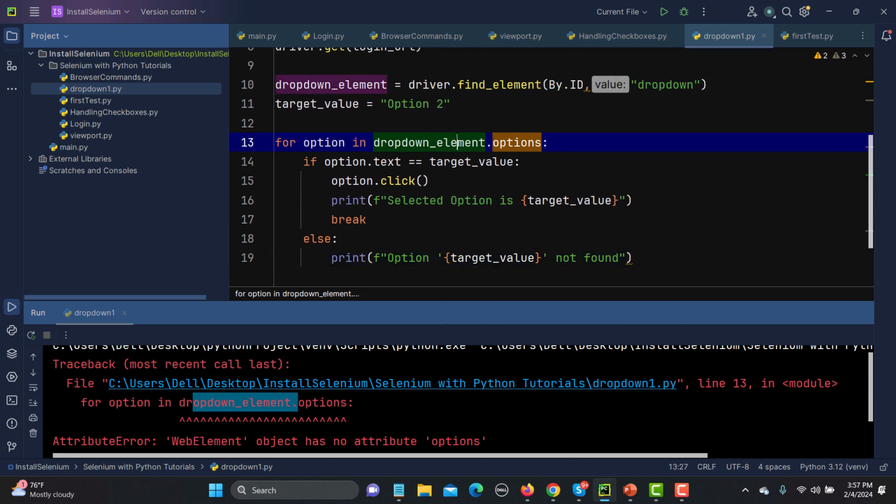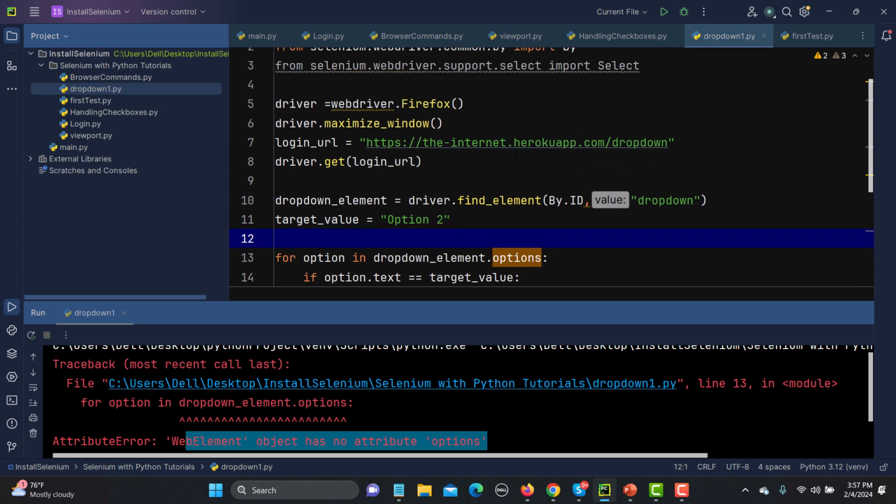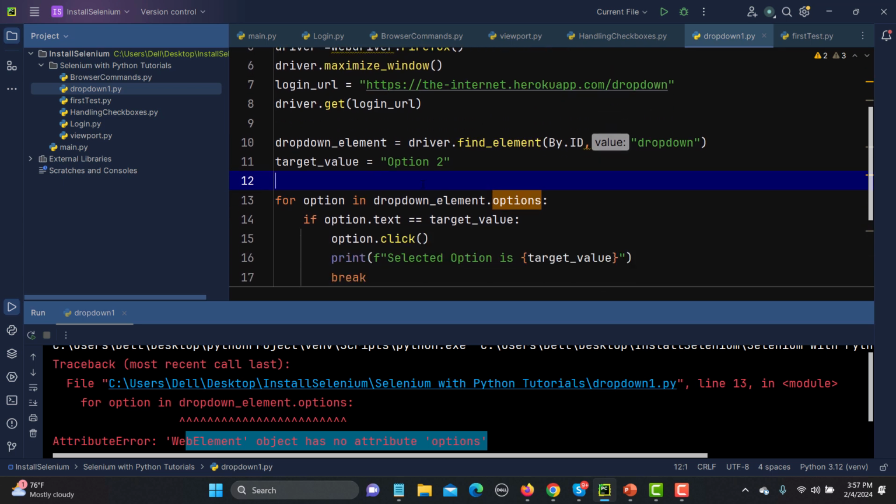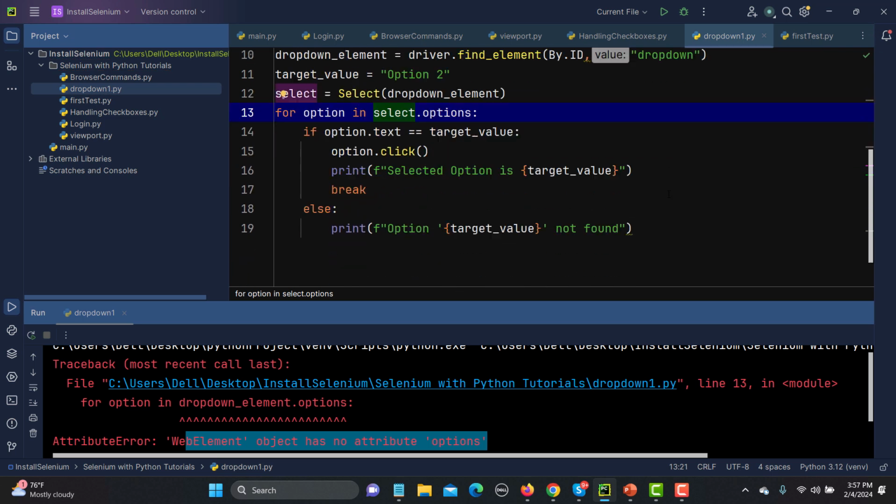So instead of using it directly, what we need to do is, because the web element object has no attribute options, just like my previous example, I will say select is equal to Select, and inside this I need to pass the value here, and instead of dropdown_element I will say select.options.